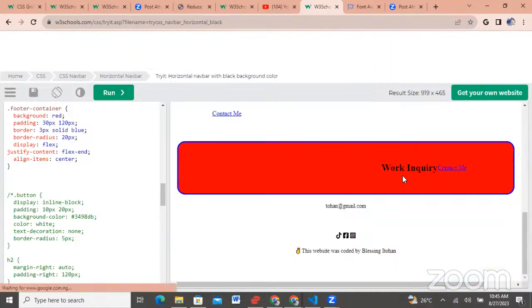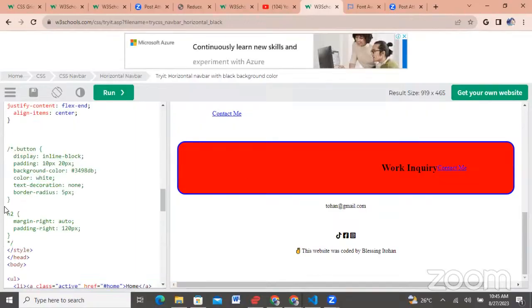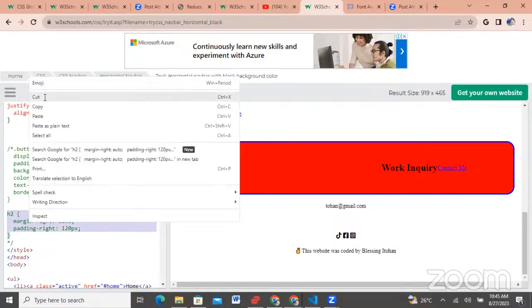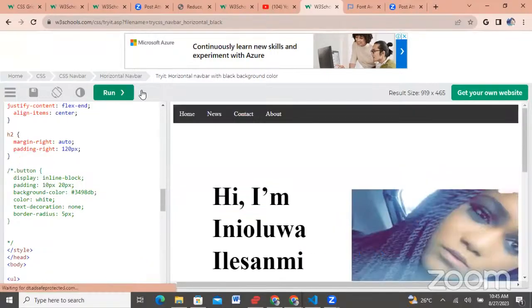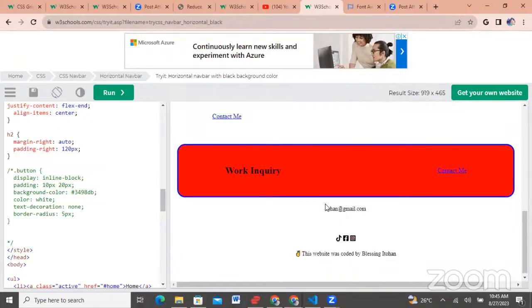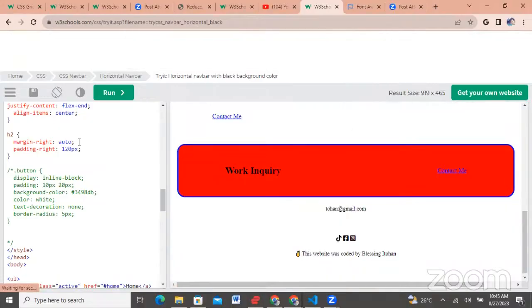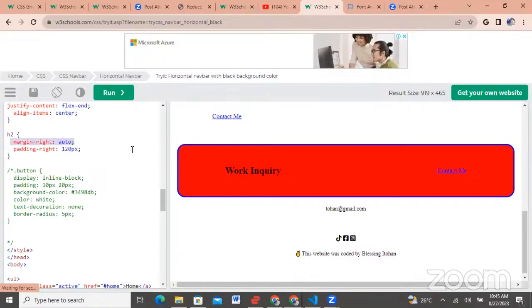Then I'm going to work on the H1, the H2. So let me see. Okay, so what I did was I told the H2 to have a margin right. I just told the browser to pick whatever margin right it wants. You're not done yet?